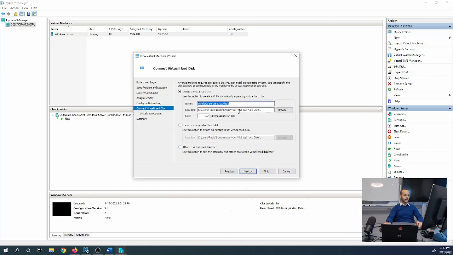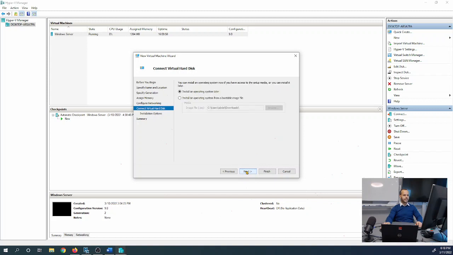Okay, as you can see, the name of the virtual hard disk. I'm going to create a new hard disk. I'm going to go with 30. This is just for demonstration purposes. 60 will be more than enough, because we probably need the server to divide the hard disk and create volumes and so on and so forth in the Active Directory course. So that's why we're going to use 60, and then I'm going to move on by hitting next. Install operating system later.